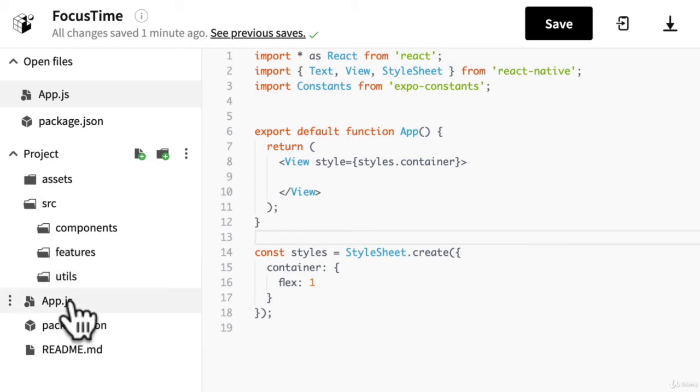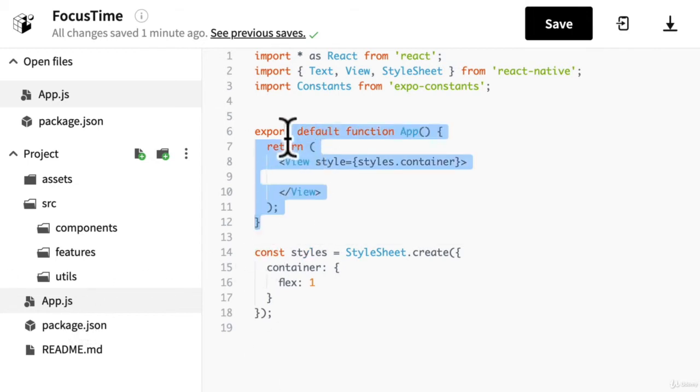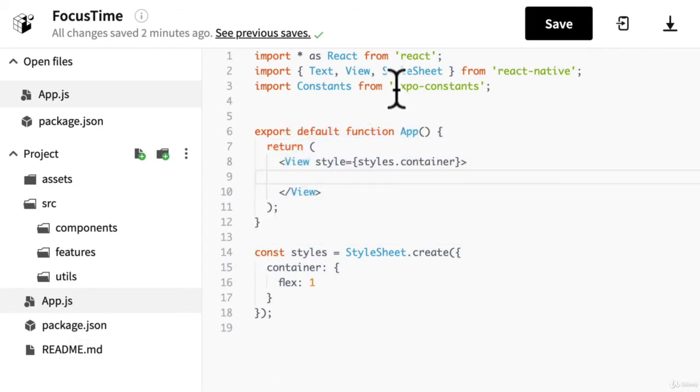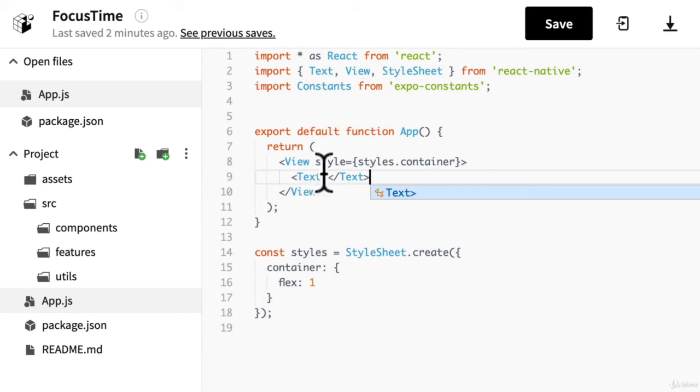We always want to leave app.js at the top level. It's basically telling us, hey, this is the app. This is the thing that's pulling everything together. This is what's going to create the base of my application. This is the central point that is the glue to everything else. And whatever happens inside of View, that's what's going to create our application. So we may pull in features here. We'll see what we do.